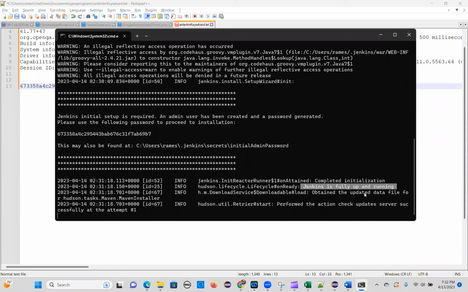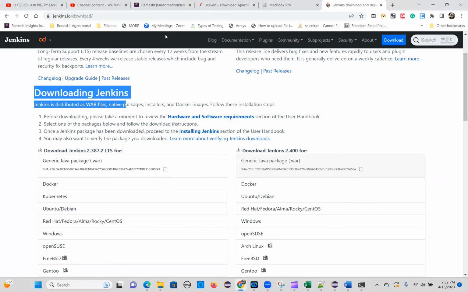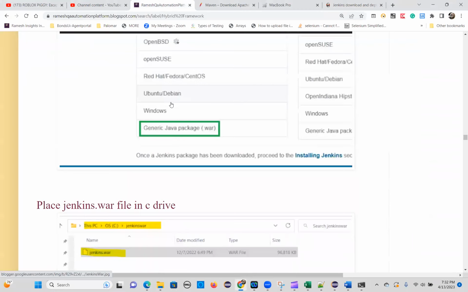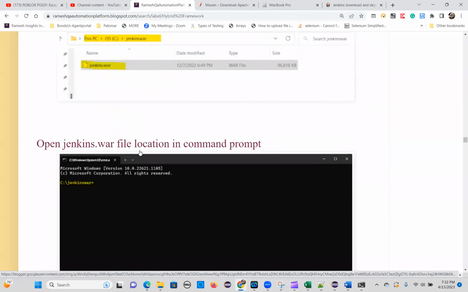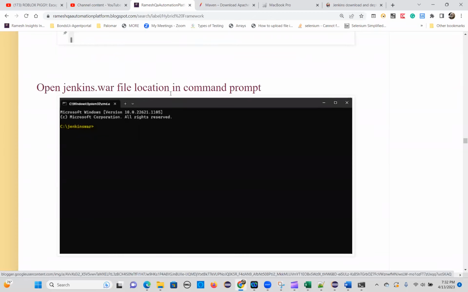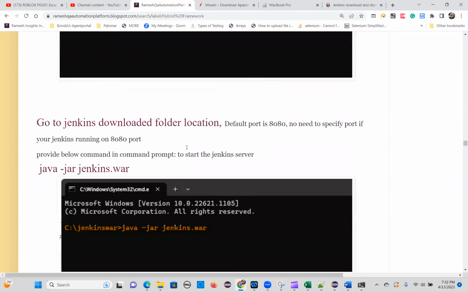Yes, Ramesh. Now see, it's very clearly given in our blog, step by step. Open jenkins.war file in command prompt.